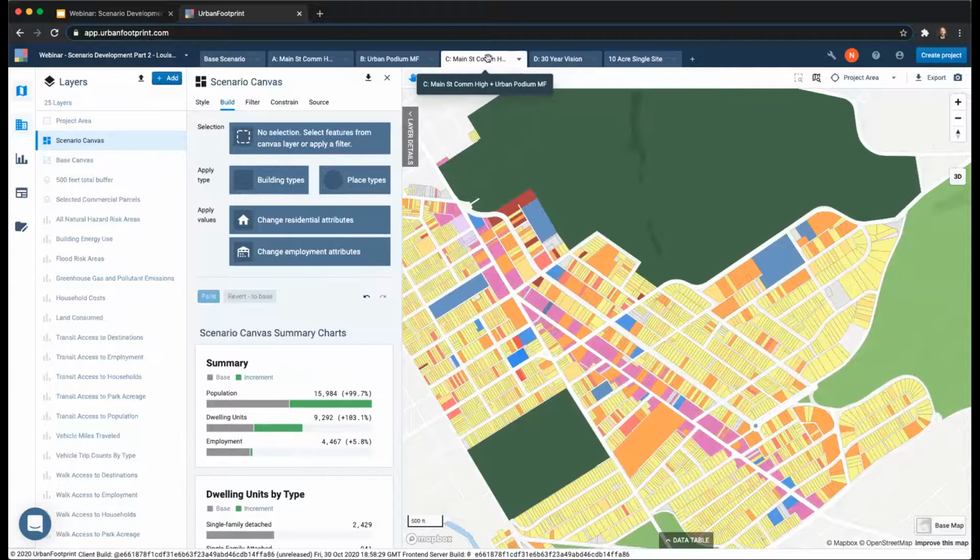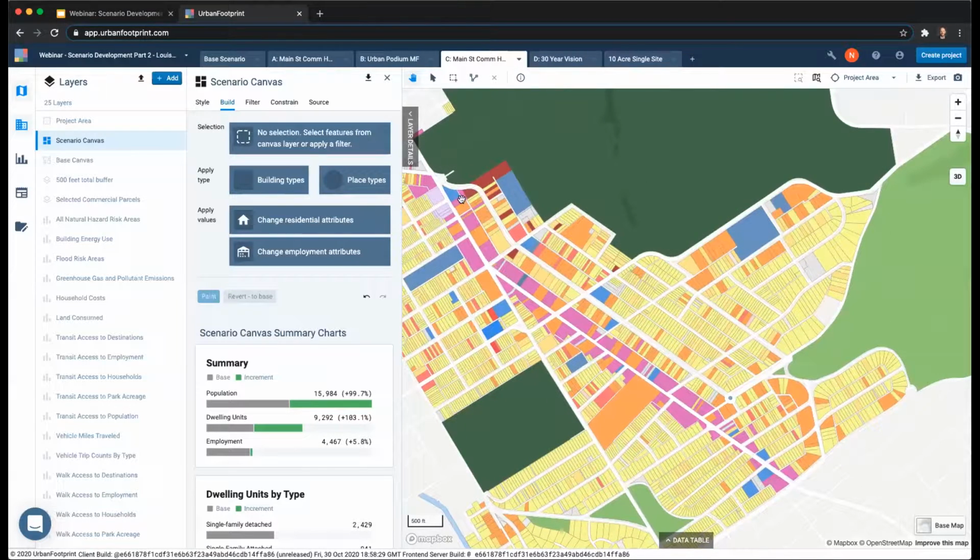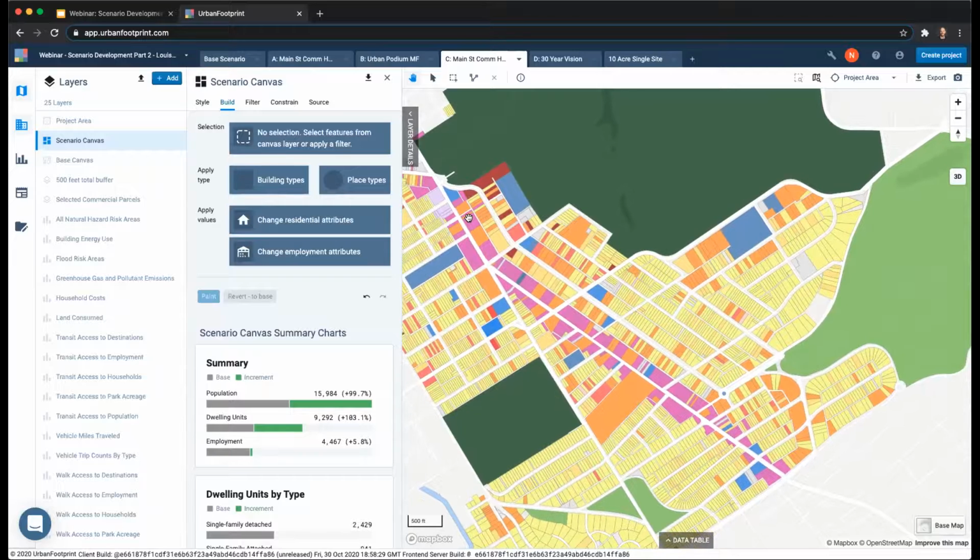And here you can see that I've taken a blended approach to this scenario. So here in this condition, I've actually selected parcels along this corridor that are greater than a certain size. I think I did a half an acre or larger. Those parcels are being future land use attributed as multifamily podium. And then the remainder of the parcels that are smaller and more granular are being held as the Main Street commercial, which is a mixed use and does have multifamily in it as well, but it does skew a little bit more commercial.